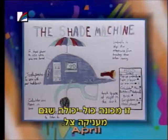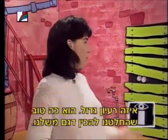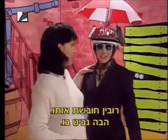This is an all-purpose shade machine. What a great idea. We thought it was so good we made a copy. Thanks, April. Robin's got it on. Come and have a look at this.